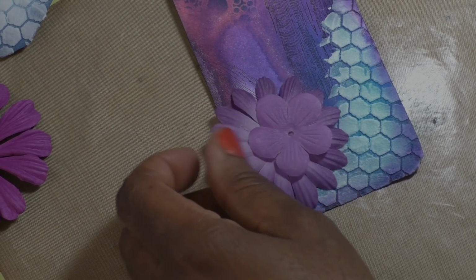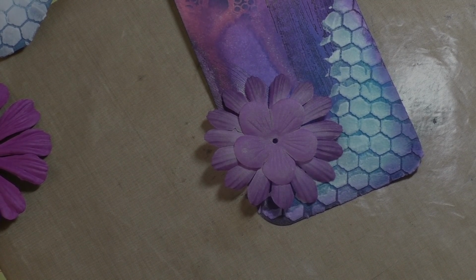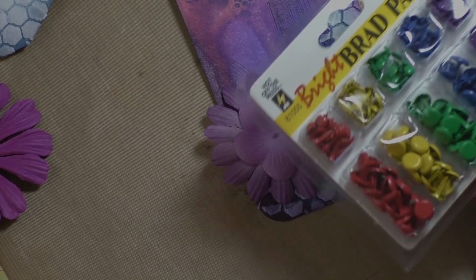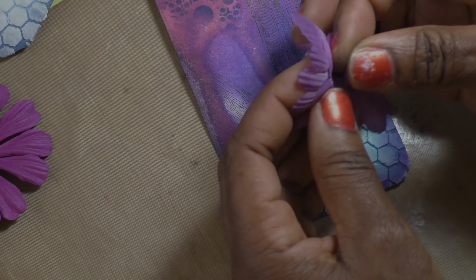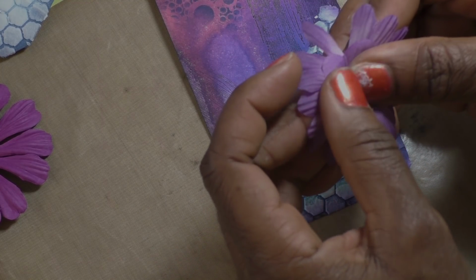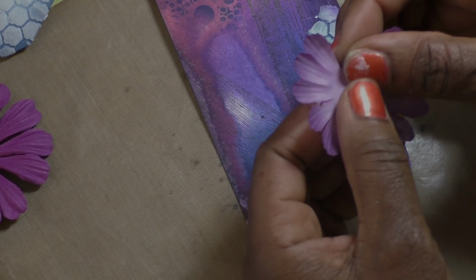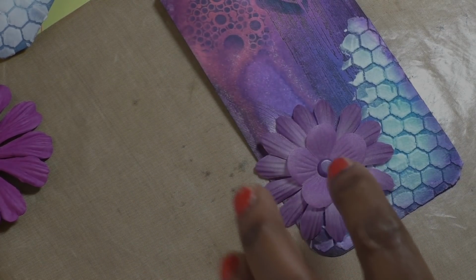All right, back to here. I think I like that. And I'm going to use one of my really large purple brads to anchor that into place. All right, so here, I'm going to put this brad in to here. Oh, I've got paste on my nail. I don't think they care. So now we have this to go here.